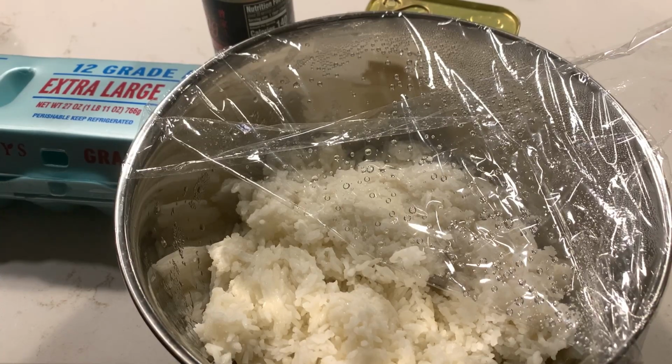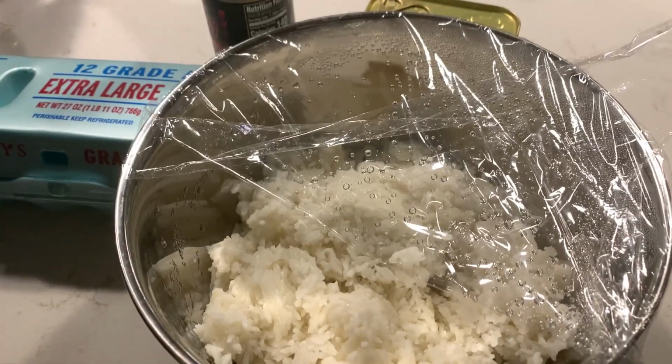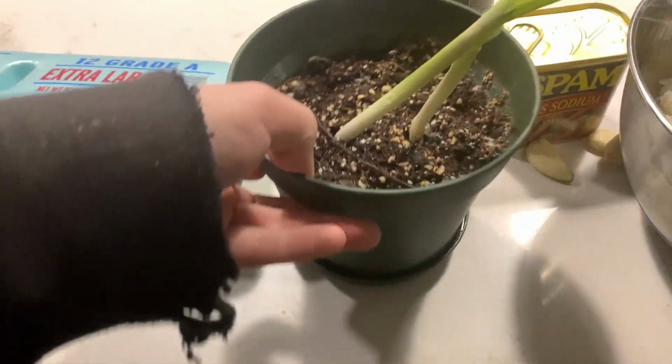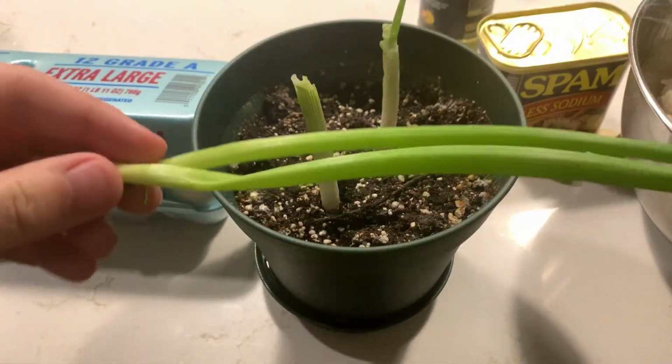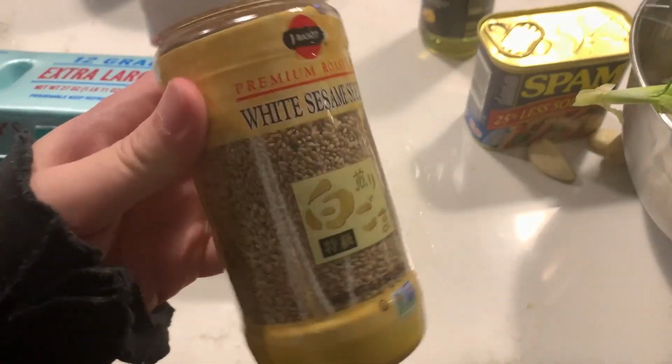I accidentally made my rice with a bit too much water yesterday, so my rice is a little too clumpy, but it will still taste great regardless. Then you will need some green onion, and what's more frugal than growing your own? Then for our optional garnishes, you will also need some sesame seeds and some nori or seaweed.